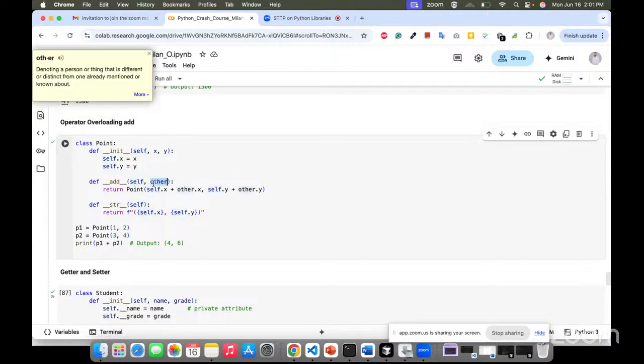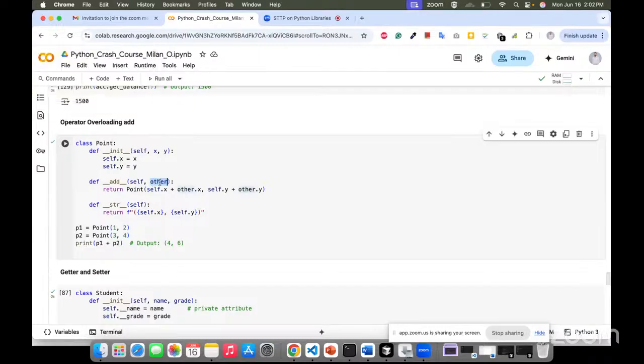The second argument is what you want to pass to this operator overloading. In this case, since we are going to do addition of two point classes, it will be the other point class, right?